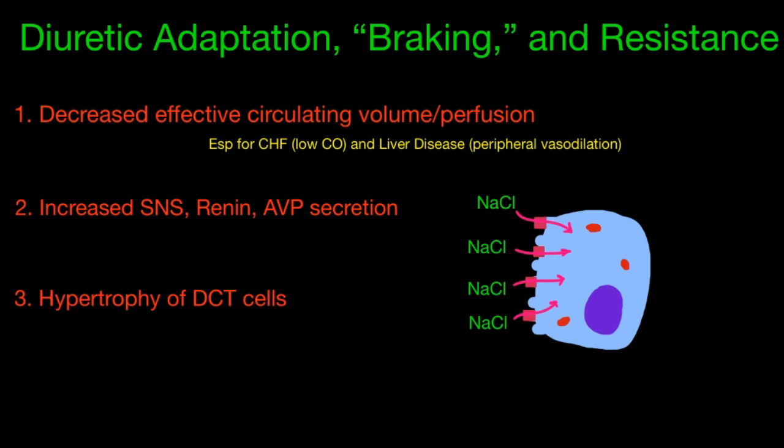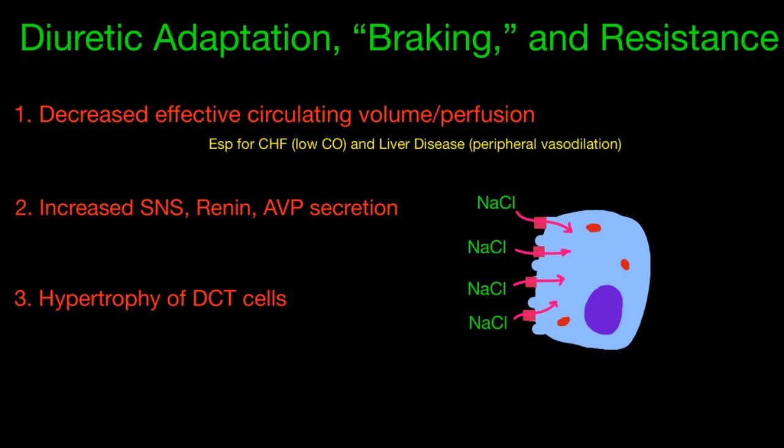And just distal to that is the distal convoluted tubule. Remember that there are distal convoluted tubular cells that have a sodium chloride cotransporter, and this is where thiazide diuretics work. If you think about it, in general, if 25% of the filtered load of sodium was handled at the ascending loop of Henle, and if we absorbed about 67% of filtered sodium at the proximal tubule, very little sodium is reabsorbed at the distal convoluted tubule. Okay. However, what if we're blocking sodium reabsorption with loop diuretics?